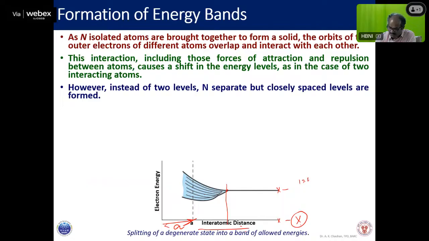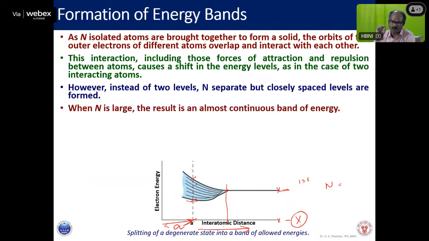On this side it is the interatomic distance. So when it comes together like this, instead of the single level, you will actually have n degenerate states. They all combine together and form a band. So instead of 2 levels, you now have n separate levels, but they are not like this. I am showing 1, 2, 3, 4, 5, 6, 7, 8, 9, imagining that there are only 9 atoms. But as I said, it is 10 to the power 23, and first you have to imagine how big the number 10 to the power 23 is.